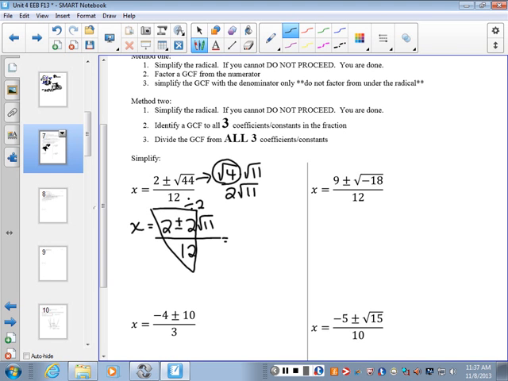So 2 divided by 2 is 1, plus or minus. Now if I divide the second 2 by 2, I get 1 again, but this time it's going to be 1 square root of 11. It's not just 1 by itself. And 1 times the square root of 11 is still the square root of 11. So when the 1 is a coefficient on that second term, we don't necessarily have to write it in there, because saying 1 square root of 11 is the same as the square root of 11. And then that's all over 12 divided by 2, 6.